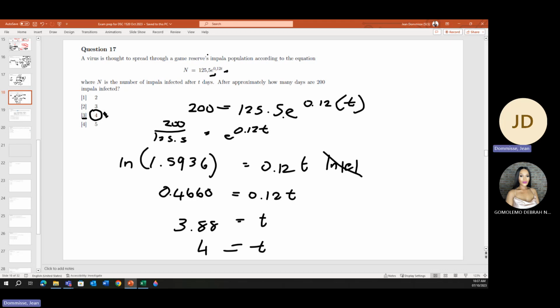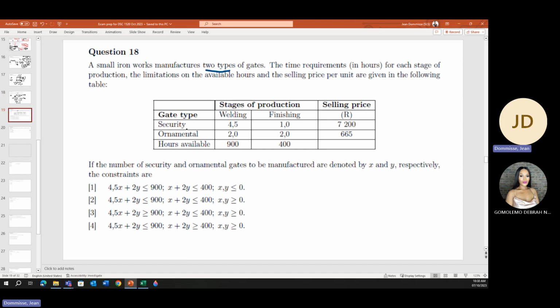Okay, so let's go into the last question for today, when we can call it a day. This again is looking at linear equations. So again, a bit different. Here they give us a table. They tell us in the question what is X and what is Y. And then we need to see which of these equations is correct.